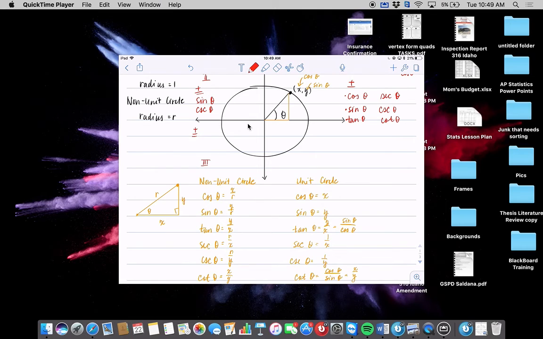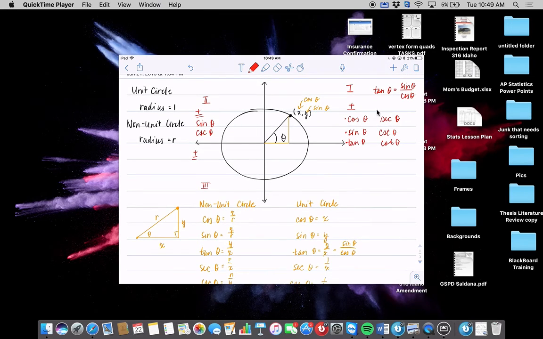Okay, in quadrant 3, we have the following. We know that both x and y are negative in quadrant 3, so for sure cosine is negative, sine is negative. All right, now let's look at tangent. Tangent's going to end up being a negative over a negative. If we have a negative divided by a negative, we're going to end up with a positive, so that's going to be here. Tangent of theta is positive in quadrant 3, and its reciprocal is also positive, which I will not write down because you should know what it is.